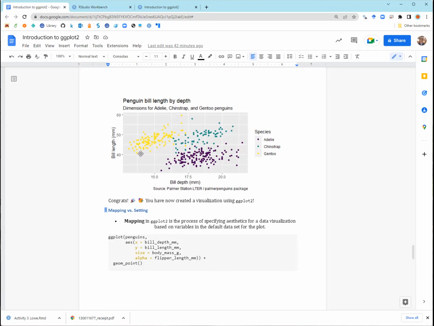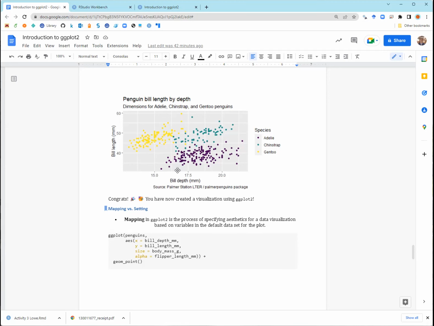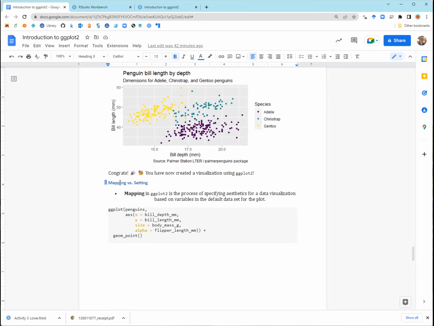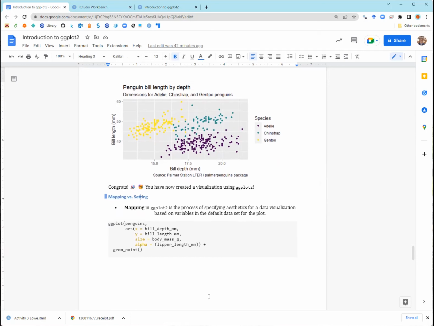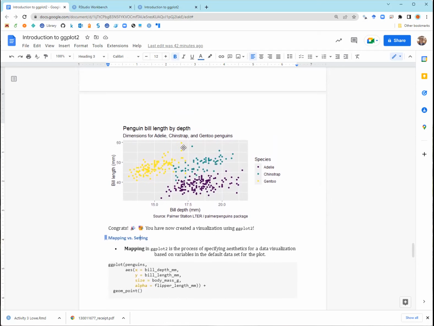Okay, so some last couple things to talk about: the difference between mapping and setting of aesthetics. When we specified the color of the points to be based on the species of each penguin, that is what we call mapping aesthetics, because we're connecting or mapping together variables in the data set and aesthetics that we want to show up on the plot.